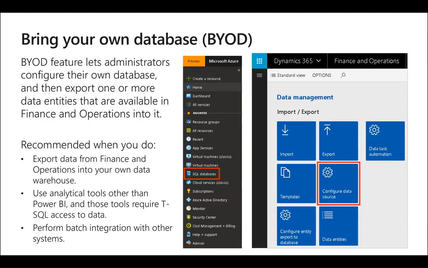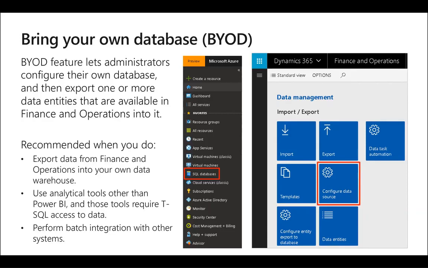Export either all the records (full push) or only the records that have changed or been deleted (incremental push). Use the rich scheduling capability of the Dynamics 365 for Finance and Operations batch framework to enable periodic exports. Access the entity database by using Transact-SQL (T-SQL), and even extend the database by adding more tables. Export entities into multiple databases.